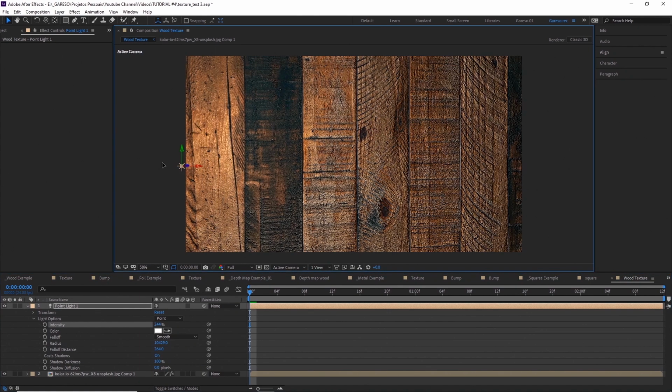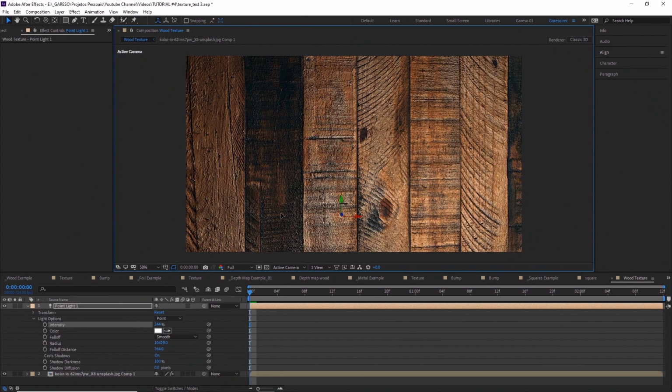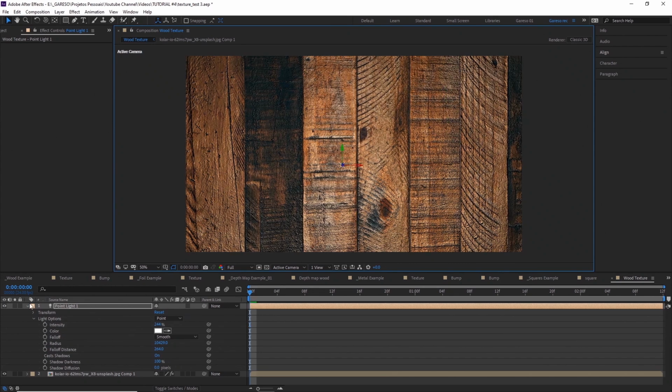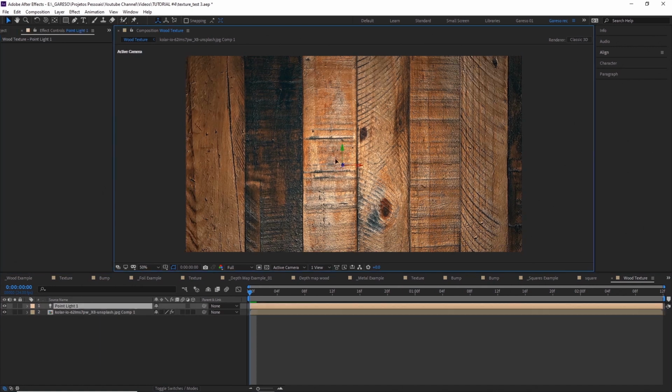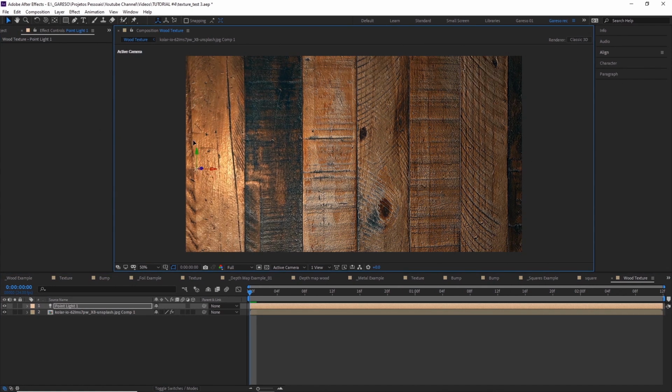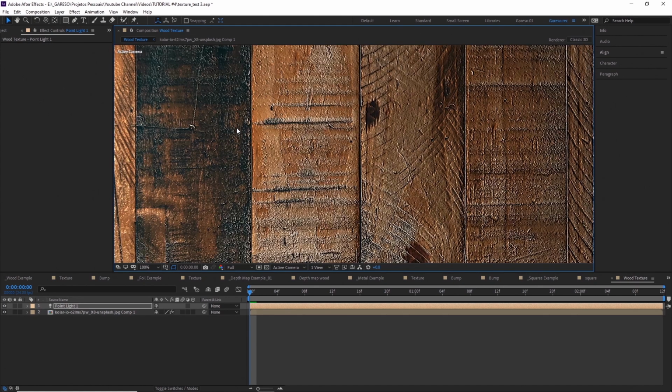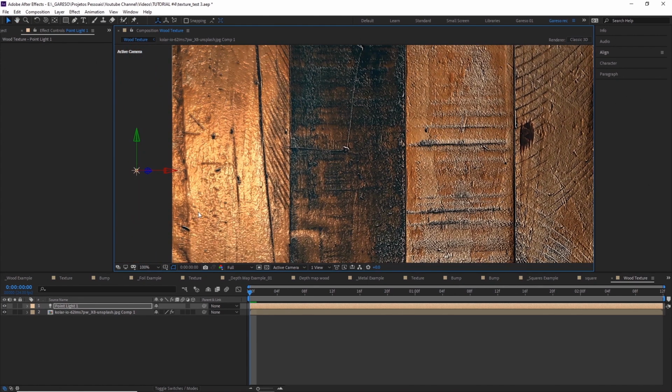And let's just move it around so you can see that's already affecting our texture. And you can see that's already promising. We can reduce the height here just to make it less grainy. And we already have a kind of nice effect going on here, but I feel it's still too grainy. Let's just get closer. And you can see we still have lots of noise.